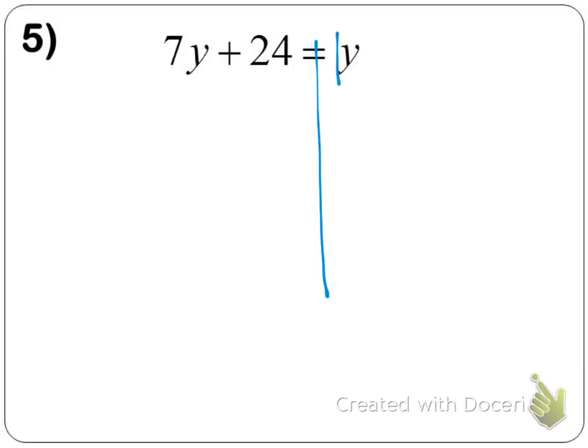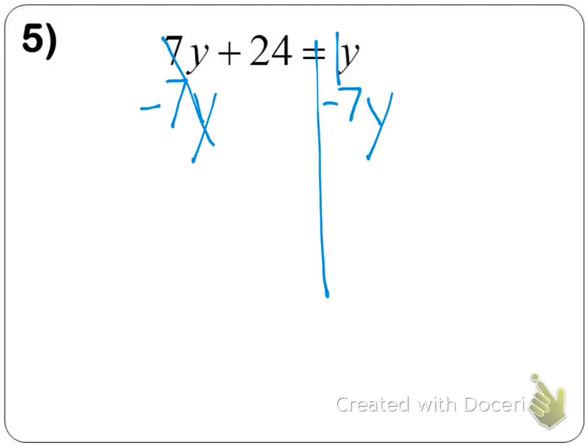So this is actually the exception to the rule. In this case, you want to move the 7y. And again, the reason is you don't ever want to just have nothing. Like you don't want to have 6y plus 24 equals nothing. That's not helpful, okay? We want to keep the variables on one side, the rest of the numbers on the other. So just get your y's on that one side. Don't make it equal to 0. That's not going to help you very much.